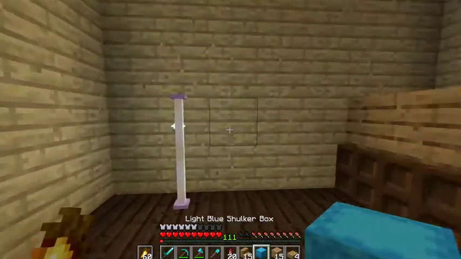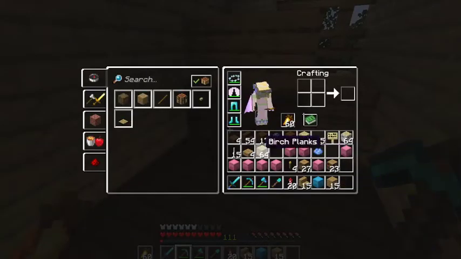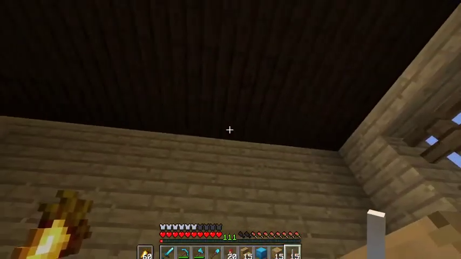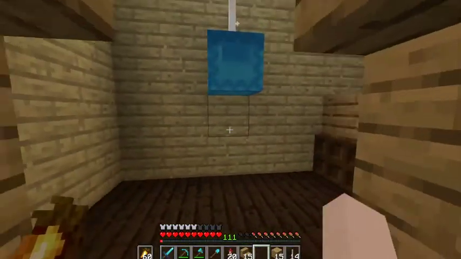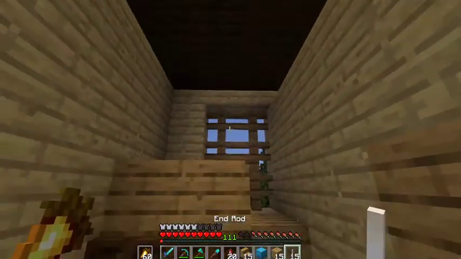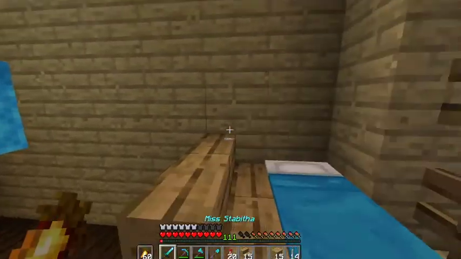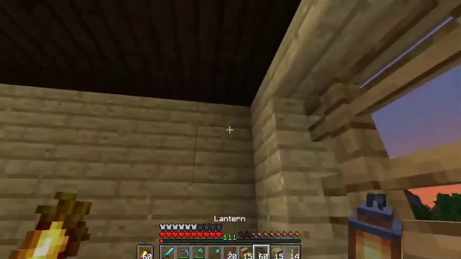So if we go... I wonder if we can... No. We can't. But I bet I did like that. And then that. I think something along those lines would be good. So if we did it more... I think we should do it more this way. Oh, this is cute. Oh, let's put a lantern.